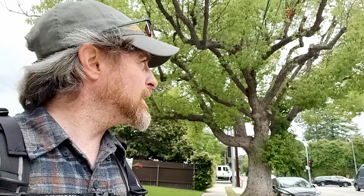So if you're ever in the valley, the San Fernando Valley, or going to Universal Studios and you want to check out a bunch of sirens, I don't recommend doing the walking trip like I did, but I highly recommend you drive around and check out the sirens here in the North Hollywood Universal City area.